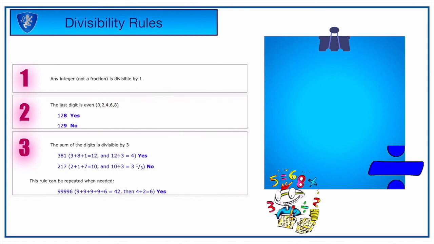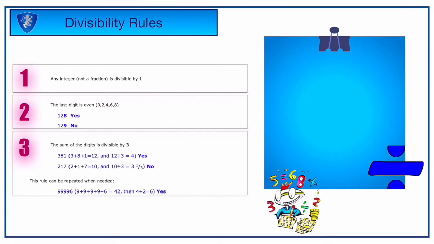If you look at the test of divisibility for 2, all we're saying here is to look at the last digit, and the last digit should be even. For those of you who don't understand, even numbers are numbers which come in the 2 times table, like 0, 2, 4, 6 and 8. Those are even digits.